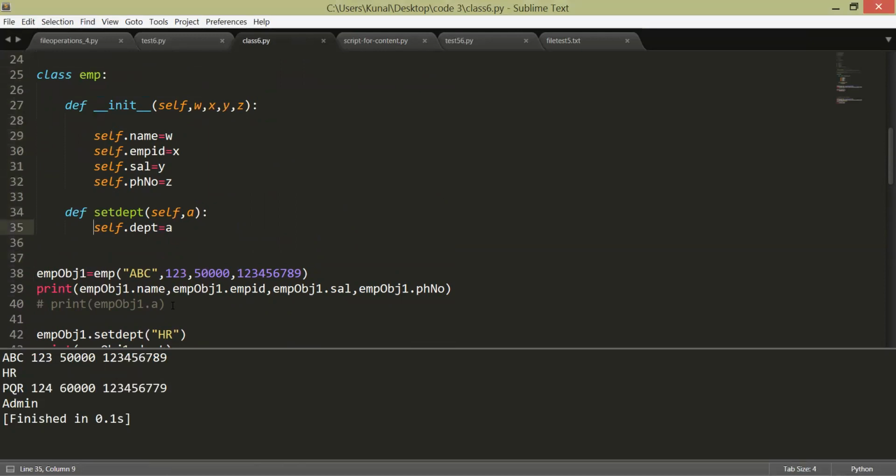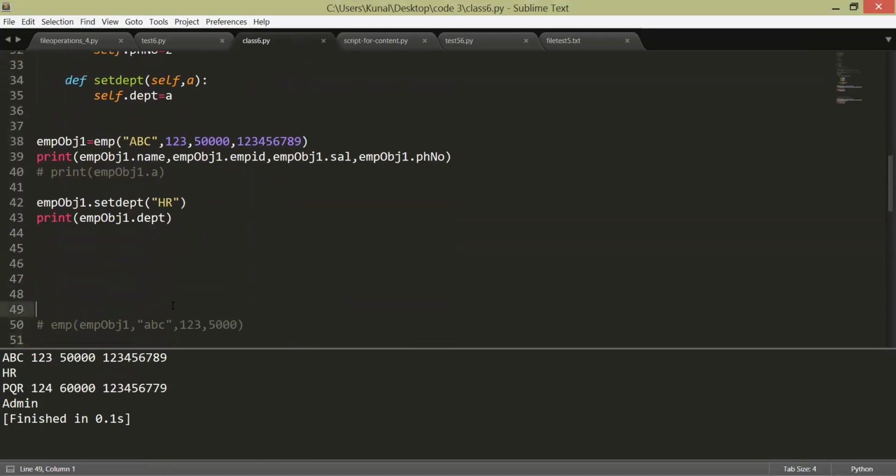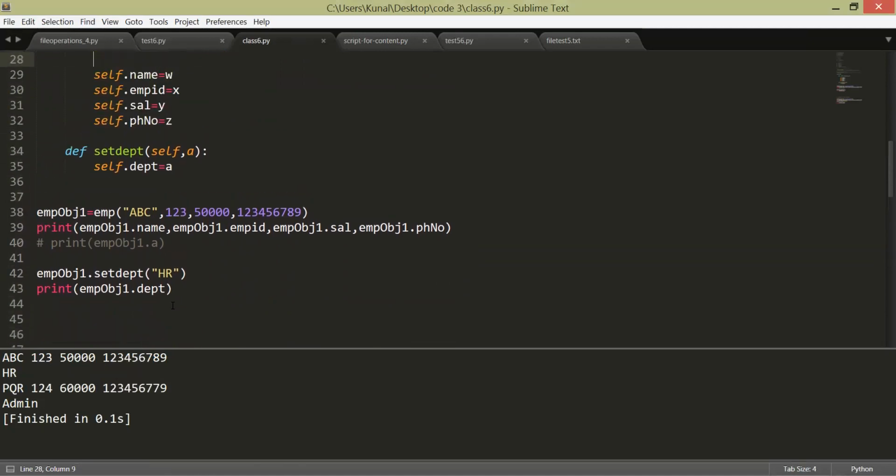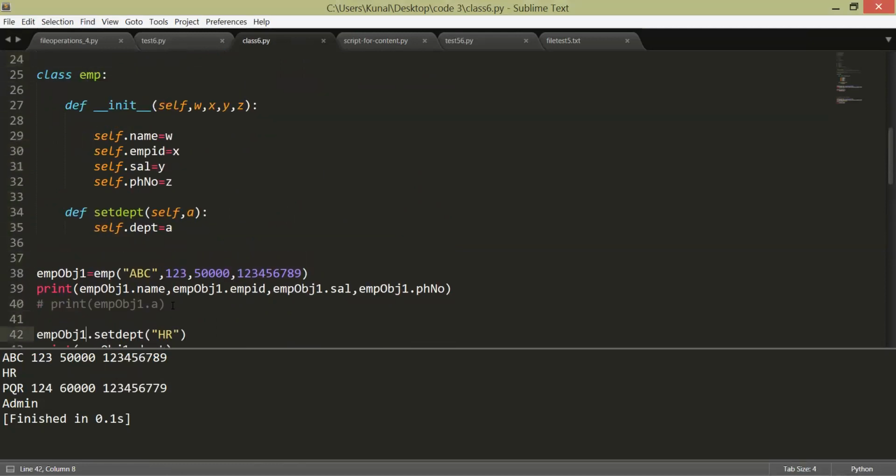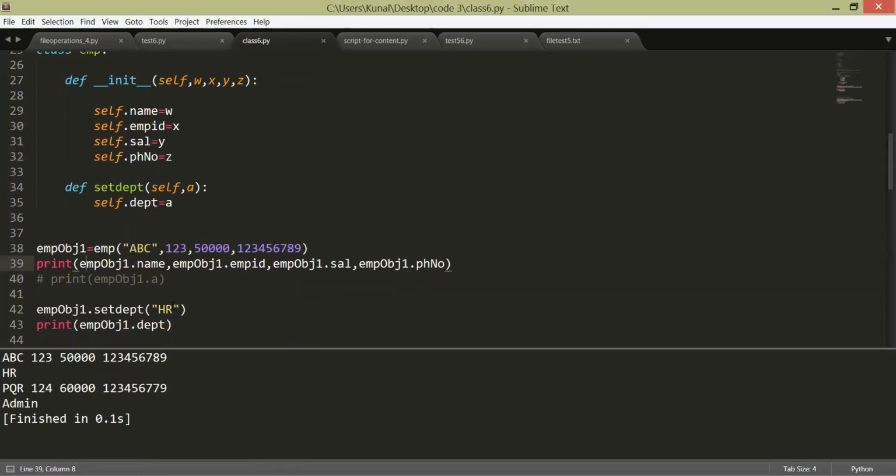Now, in the general case, access to this variable outside of the class should be restricted. The only way it should be allowed is using a method definition. So I should not be allowed to access name, employee ID, salary by variable name outside of my class. By default, Python will allow me to do it. So how can I restrict it? How can I make it private to my class?